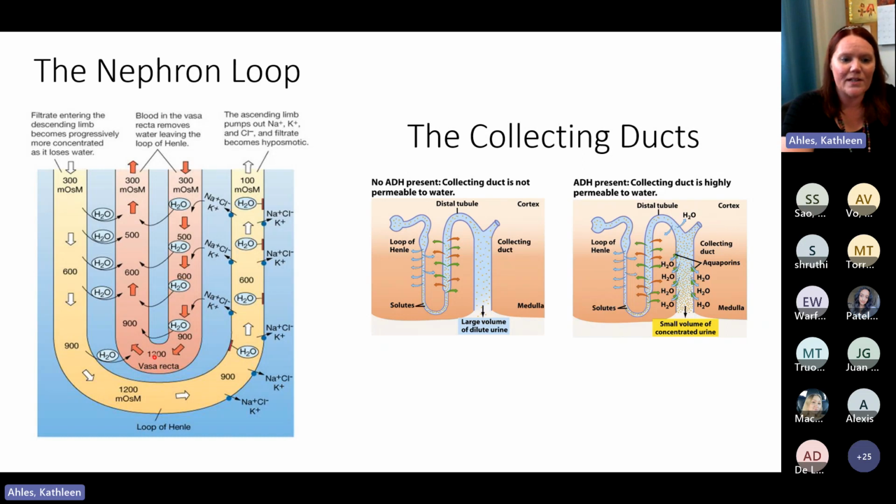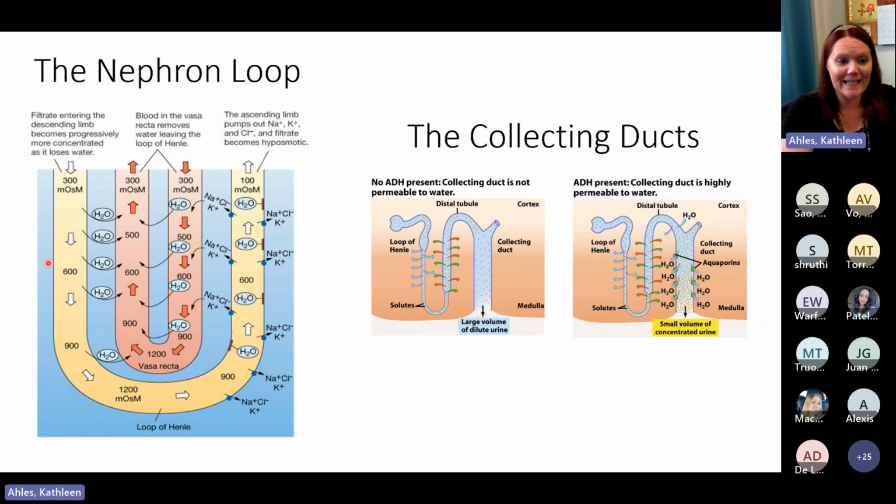And so it takes that salt and becomes more concentrated. So as we get down into the vasa recta, the blood is becoming more concentrated, and then it's less concentrated. On the descending side over here, it's because water is going in. On the ascending side over here, it's because salt is coming out. So when we're doing this loop of Henle thing, it's all about managing or balancing water levels and salt levels.